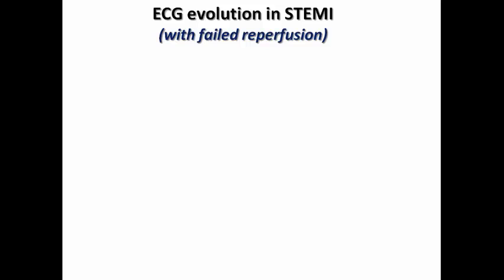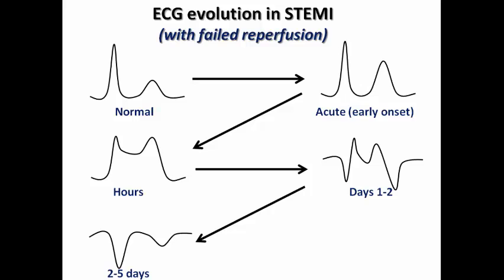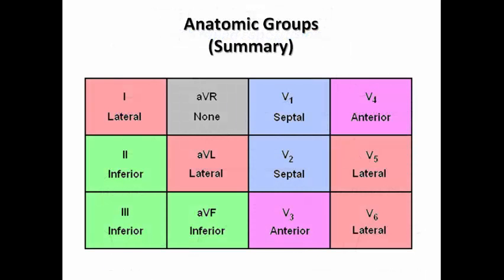Whereas with failed reperfusion, due to omitting the optimal therapy, the patient will have the same ECG changes as before, but will have pathological Q waves, and the ST elevation may decrease, but with developing T wave inversion. And then if no element of reperfusion is performed, the patient may develop pathological Q waves with nearly amputation of the R wave and T wave inversion, and weeks to months later the ST elevation returns to normal, the T wave becomes positive again, but with persistent pathological Q waves.